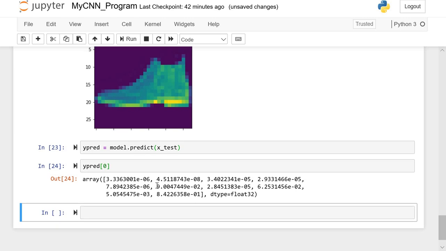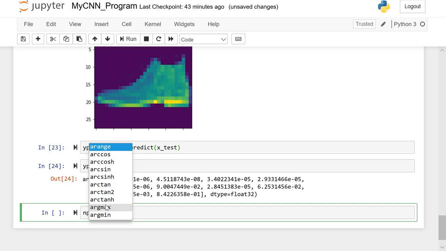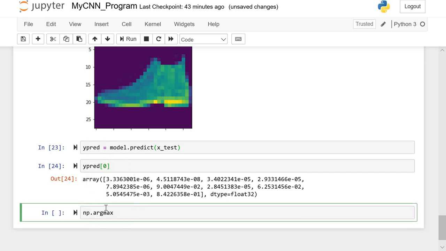I can even print it. I am using np.argmax on our y_pred[0].